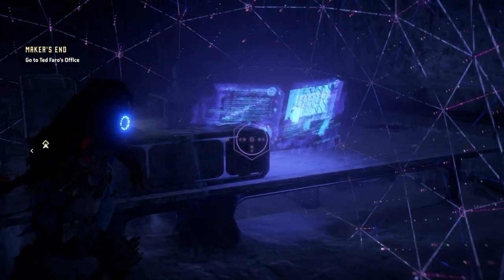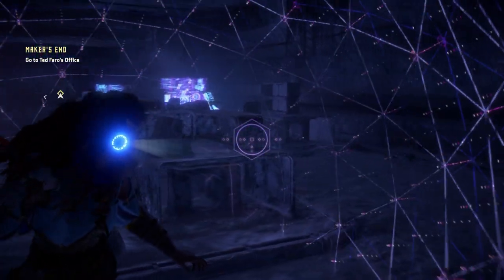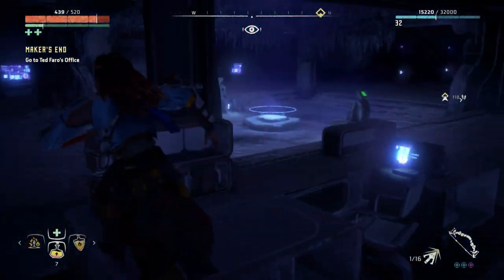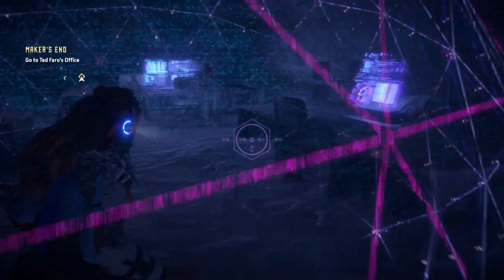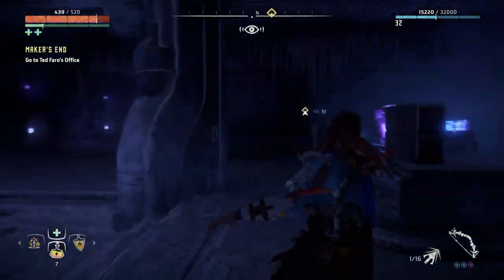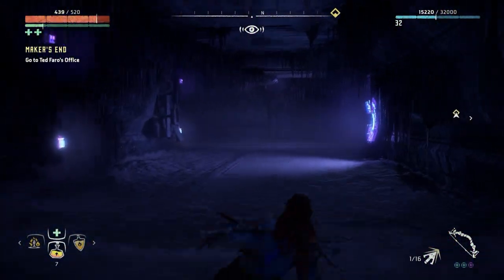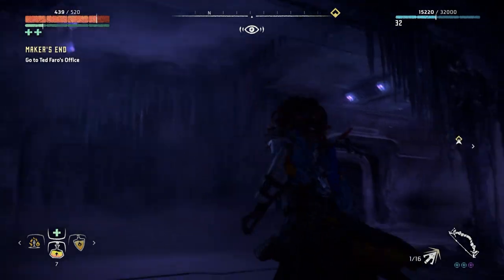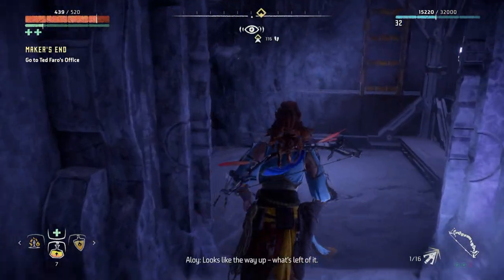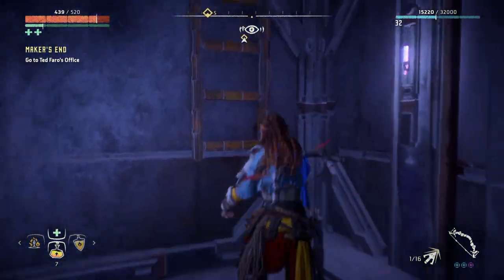Come on, come on. All right, there's nothing else here, guys. I tried. I don't think so. One more quick check there. No, nothing. All right, let's move on. I think that's it now. All right, let's have a look. I'm a bit nervous. What's left of it? Okay.